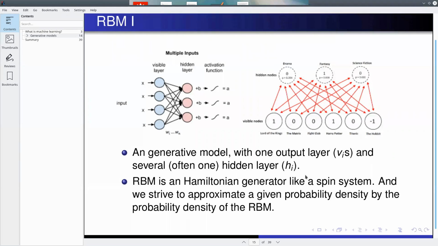Given a configuration, e to the power minus the action gives the probability of that configuration. So if you can generate that probability, you can in principle look at various things of quantum field theory from the viewpoint of RBM. Now, why is that useful? We'll see why that is useful.